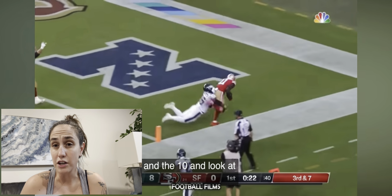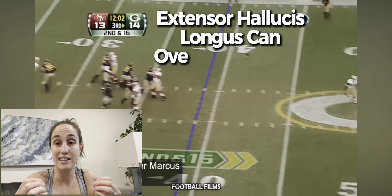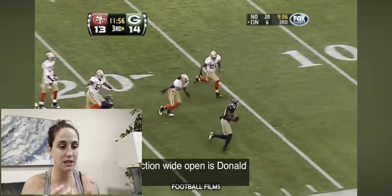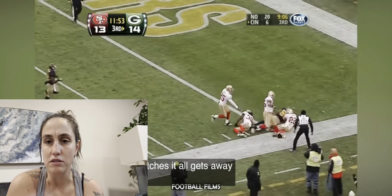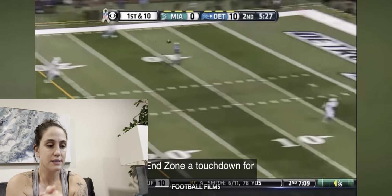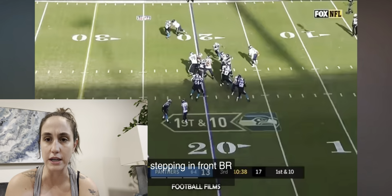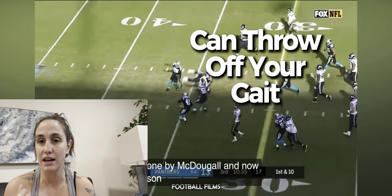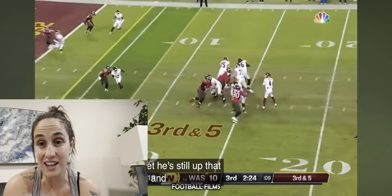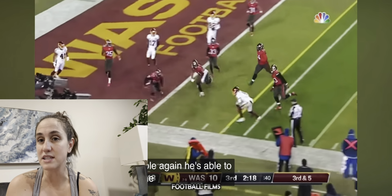One of the muscle imbalances that can occur if the extensor hallucis brevis is weak or inhibited is that the extensor hallucis longus can overcompensate. That can result in hyperextension, arch instability, and pain in your foot. Another example of muscle problems that can occur if this muscle is weak or inhibited or unstable is that because it is such a big player in the toe-off portion of walking and striding, it can completely throw off your gait. It can make it so that every time you walk, your muscles aren't firing correctly. That creates a lot of problems because we're walking a lot, we're running a lot. And so keeping this muscle healthy is just as important as keeping any other muscle healthy.